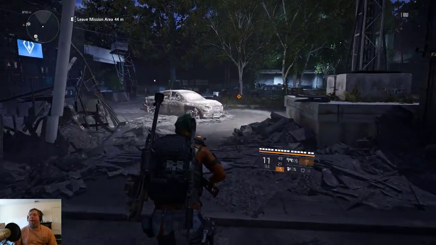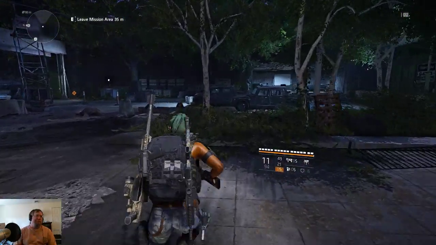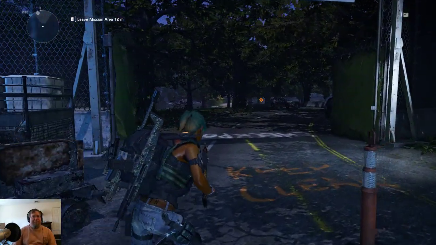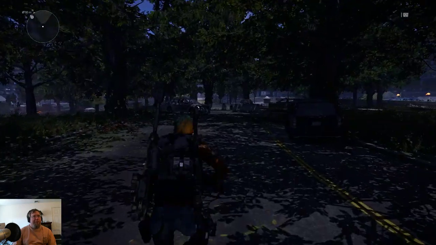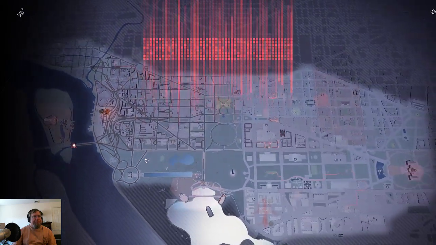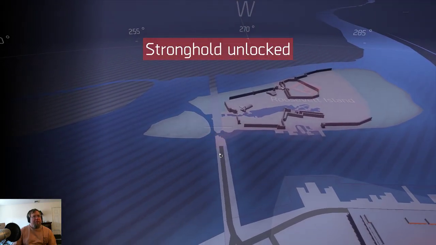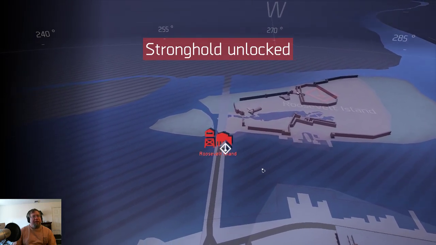Gonna head back to the White House. Eventually. Black Tusk has settled in there on Roosevelt Island. And I can think of a lot of reasons why they shouldn't be allowed to. Go get them, Agent. Alright. Stronghold unlocked. Done.